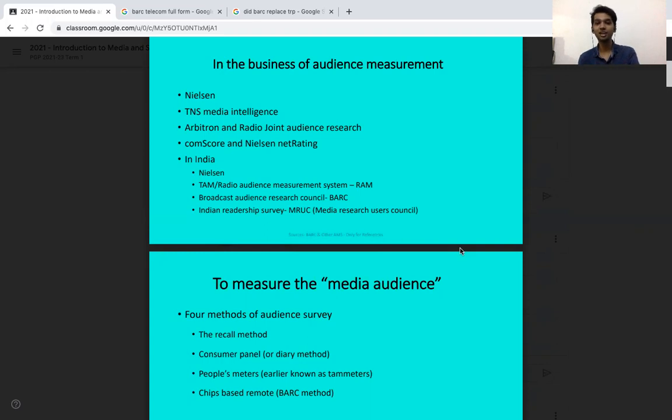The third thing is the MRUC. So the MRUC sends out something called an IRS every year, which is the Indian Readership Survey. So they figure out how. You can't put a meter here, right? It takes some time to collect data, like which paper you read, how you read it, which medium you read it from, what kind of content you're consuming, and all that. So you have this particular report that comes out every year.